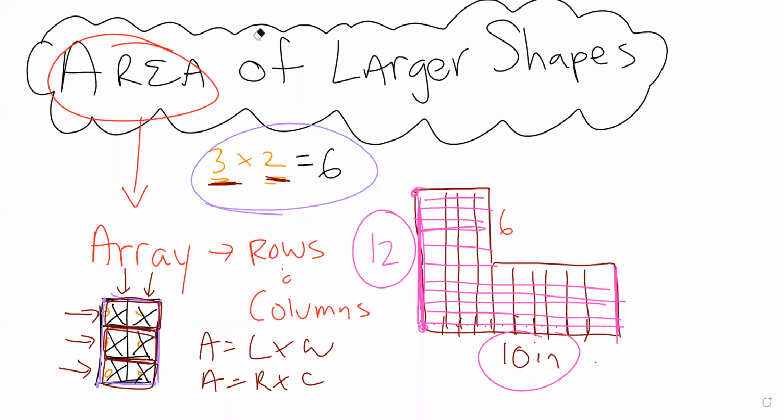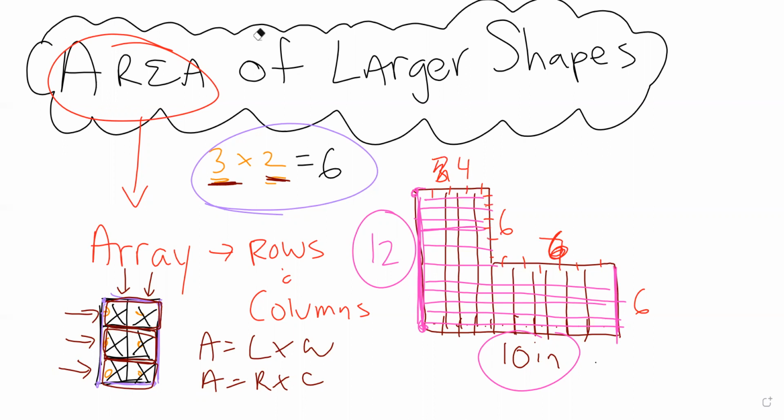Maybe this is 6 and this is 6, and this is 7 and this is 3. I can't just multiply them all because, oh, actually, if you count here, 1, 2, 3, 4, this would be 4. And this would be 1, 2, 3, 4, 5, 6. Okay, sorry, my fault. And this would be 1, 2, 3, 4, 5, 6. Okay, good. So that kind of worked out. But regardless of whatever the measurements are, I can't just take all those numbers and multiply them together. So how do we solve these problems?